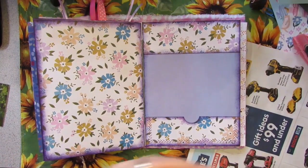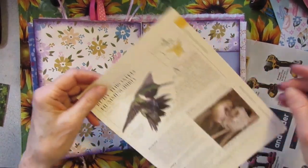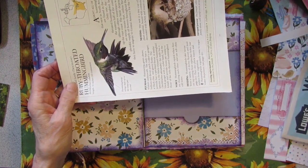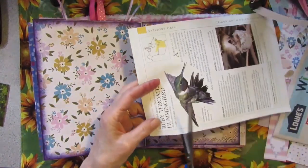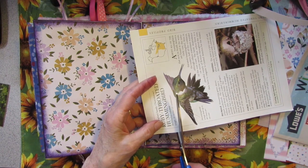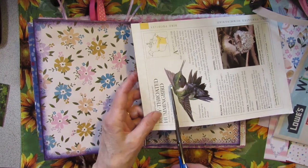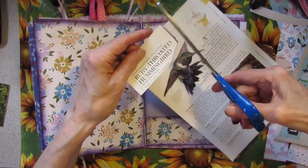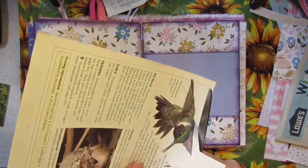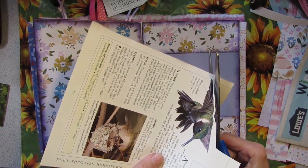Okay, that looks pretty good. Now I've got to figure out what I'm going to do here. Got to watch my camera. I always say that, then I forget. What am I going to do? I am going to cut the title. Well, I hope you're journaling along. I've got to be careful here because I don't want to cut the hummingbird. Maybe I won't rip. Maybe I will cut. Just leave a little white edge like that.